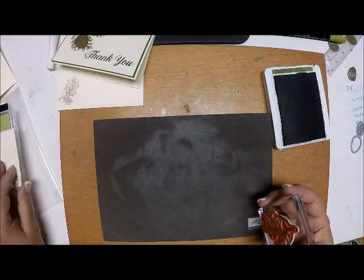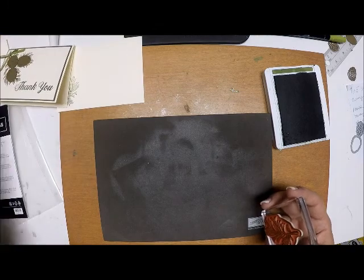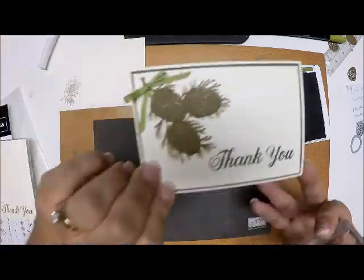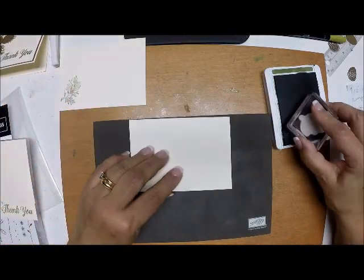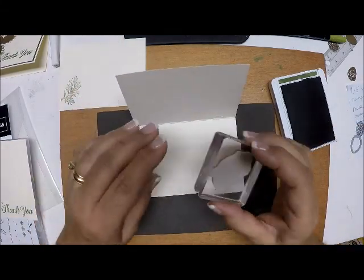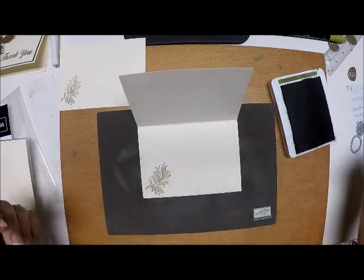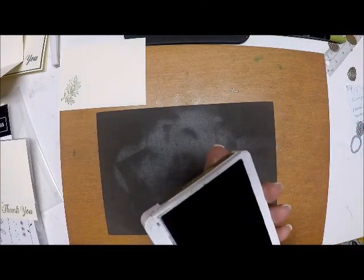I'm going to ink up the inside of my thank you card as well. This one here I did not, but I am going to. So this is my base right here, and I'm going to do the same thing. I'm going to just ink up the bottom. You know what? Yeah, bottom left. Okay. And now I'm going to put that aside. And my stamping is done.